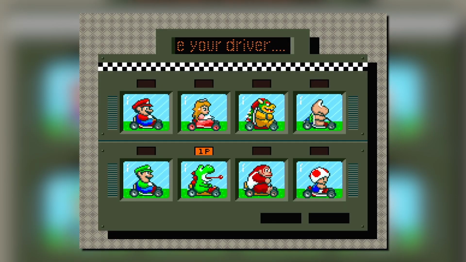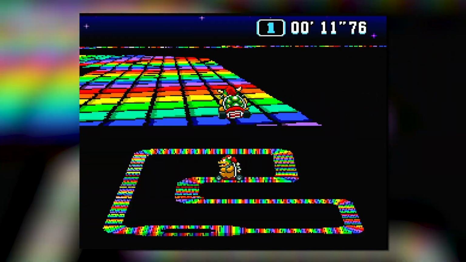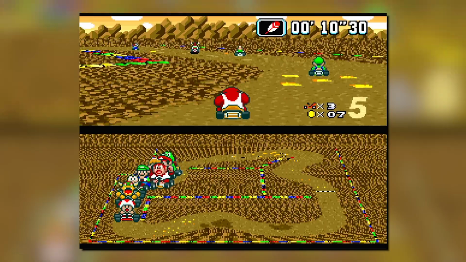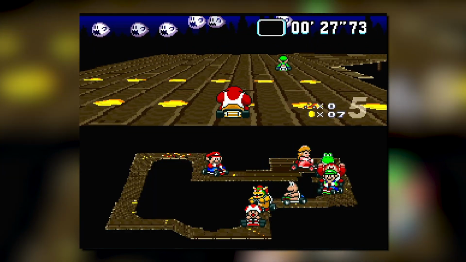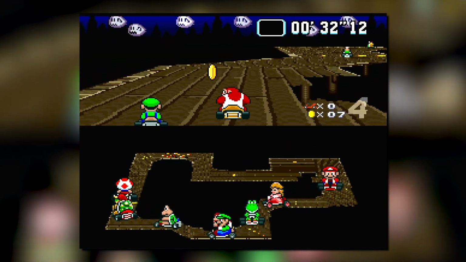A lot of the classics are here. Mario, Luigi, Peach, Yoshi, Toad, Koopa Troopa, and Bowser. And in classic Mario Kart fashion, we have Donkey Kong Jr. Who is Donkey Kong Jr.? I don't know. Why they didn't include just regular old Donkey Kong, I'm not too sure. But honestly, I'm glad Donkey Kong Jr. is here. He's an odd choice, but definitely adds to the charm and character of this game.